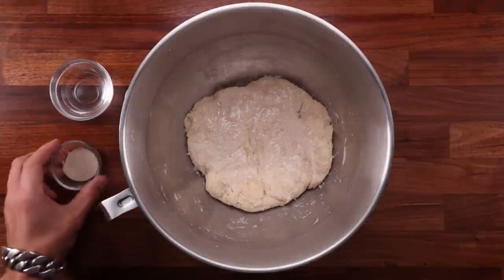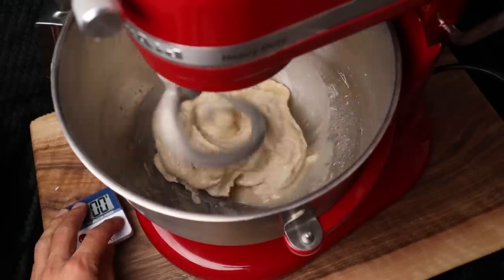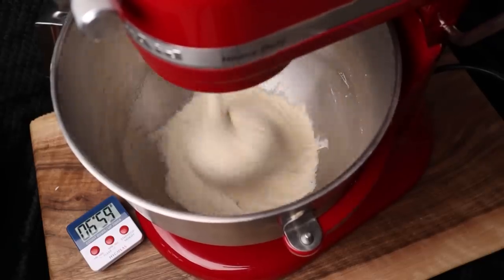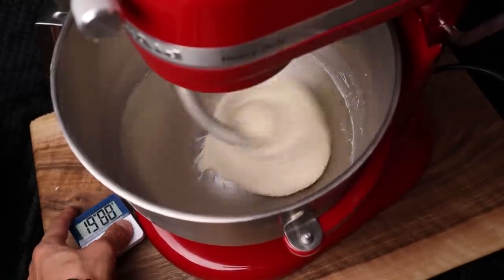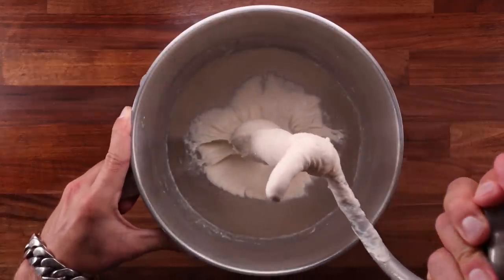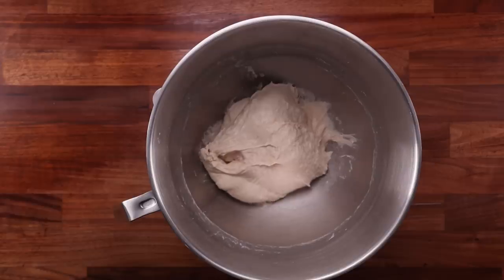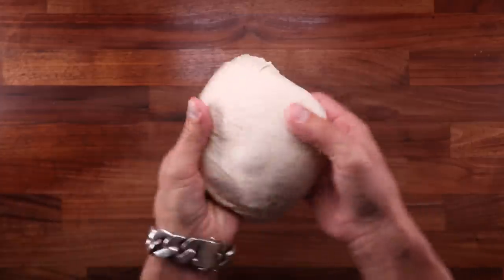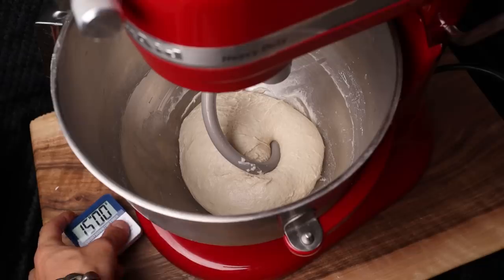Now I was really on a mission to destroy this dough. Oxidation weakens gluten, and a high hydration dough is easier to break down as well. So here we have a 75% hydration dough which was hydrated for half an hour before mixing. High hydration dough sometimes does need higher speed of mixing, so I switched it into third and gave it 15 minutes. The first five minutes of mixing were not very effective — the mixer was struggling to pick up the dough. I would call this under-mixed. You could give it a few folds during bulk fermentation to strengthen it, and sometimes bakers intentionally under-mix their dough — strength can always be incorporated during fermentation. Let's get this back into the mixer and give it another 5 minutes to fully mix it.